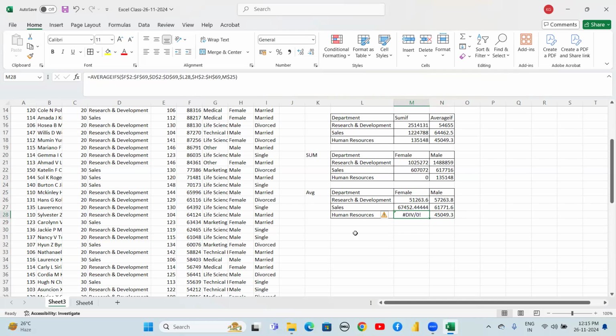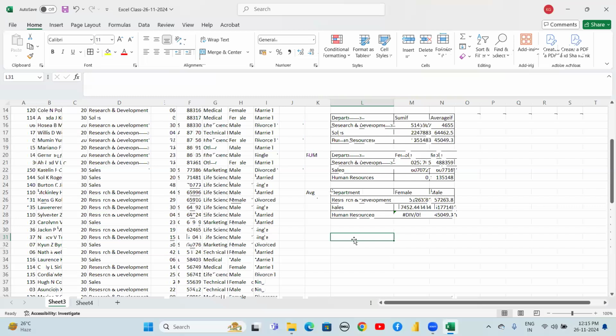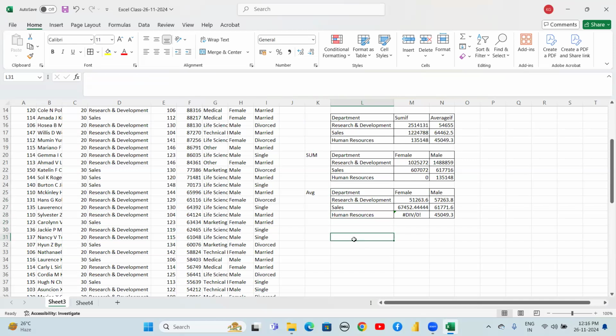So this is the average. Suppose there are more than 2 criteria, sometimes 3 criteria. Then how is it possible? This one.